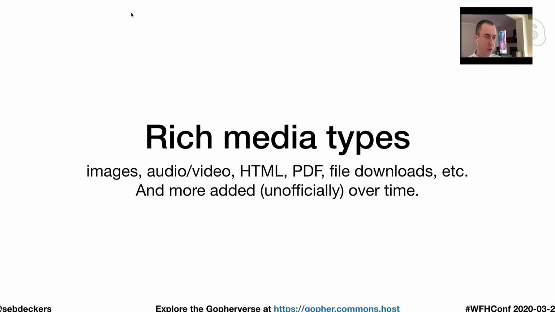It also supports other media types besides these plain text kind of menus. You can do images, you can do audio, you can do video, HTML, PDF, file downloads. So yeah, you can actually do HTML pages over Gopher, which is a funny concept. I've got support for all of them in Gaufre, with sort of very sandboxed kind of environments for all of them, so they don't make additional sub requests, which is sort of a key criteria for me. You could add more, but since it wasn't really standardized very well, it's kind of unofficial.